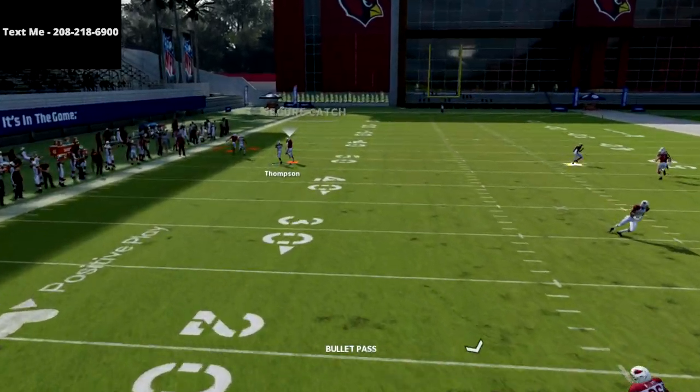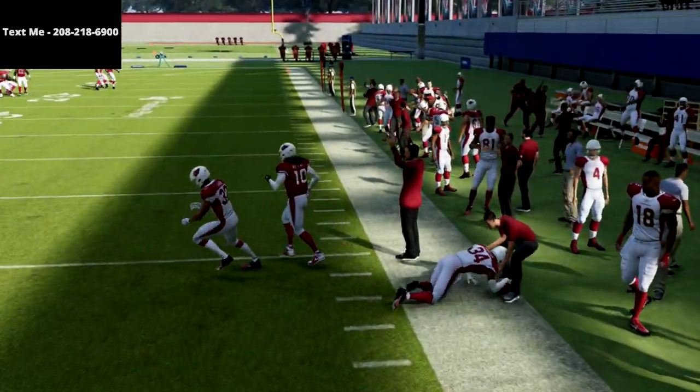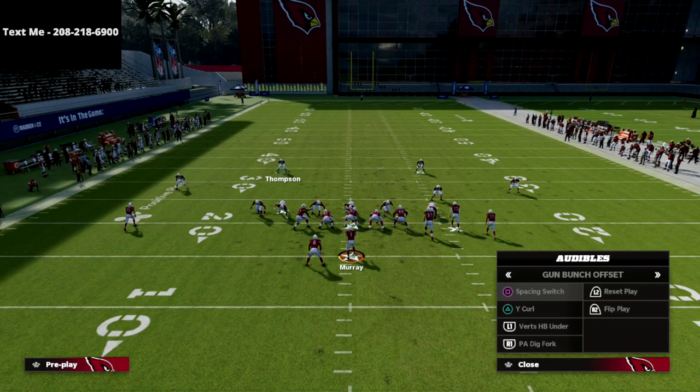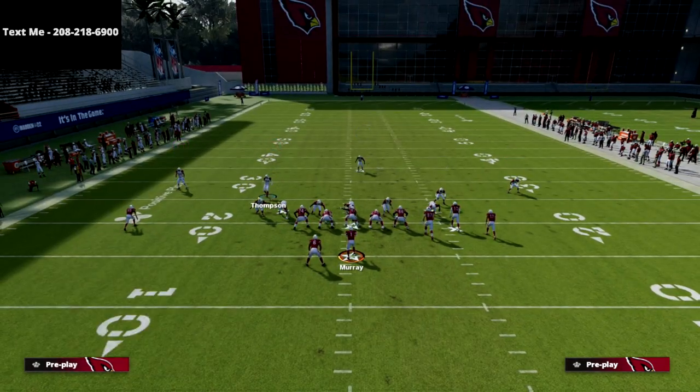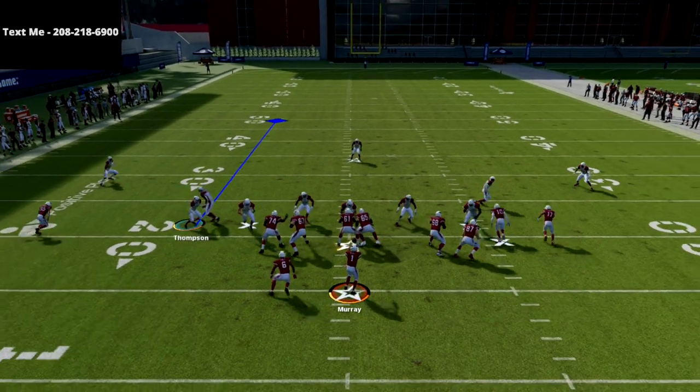And as you see, we now have basically pretty much taken away the number one route in Gun Bunch this year, which is a post route or a crossing route to the R1 receiver. Now, let me show you something like this. This is a double post look, and I'll show you how this defense plays against double post. For the most part, it's actually going to play fairly decently.